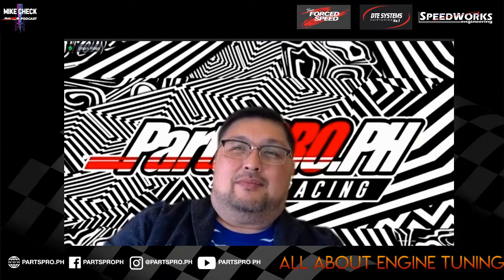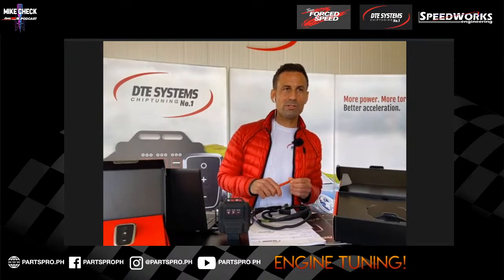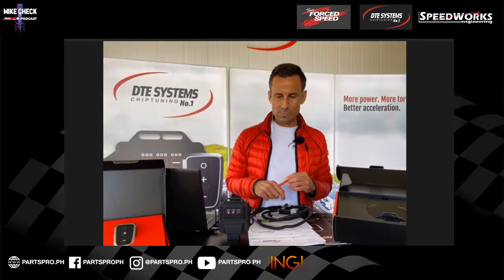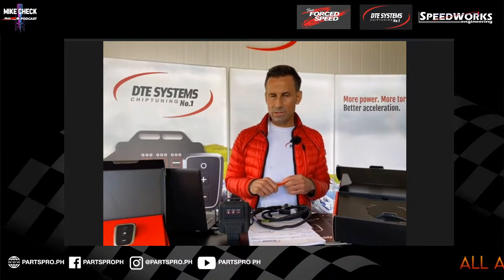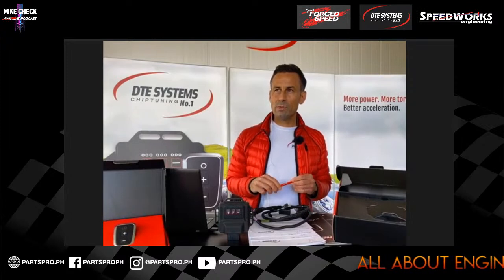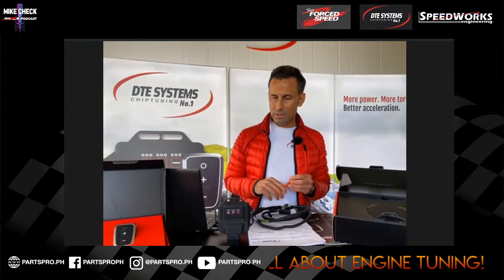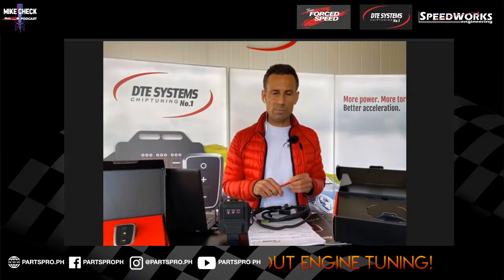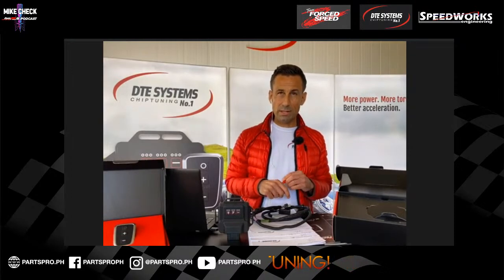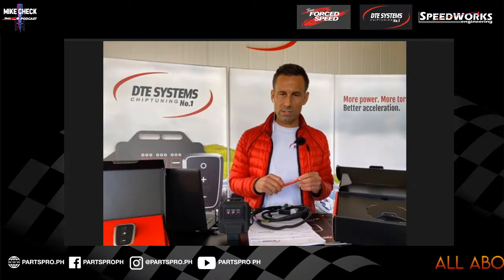Let me give you one example I informed you about in the beginning. The Golf 7 GTI, where the stock performance is 220 horsepower. We reach up to 300 horsepower just by simple plug and play. That's really awesome. Another example, because we had this car about 2 months ago here to develop, is the brand new BMW X4M with a stock performance of 480 horsepower. We reach a performance of about 620 horsepower and an additional 150 Newton meter in torque. It's crazy. It's a real track car.